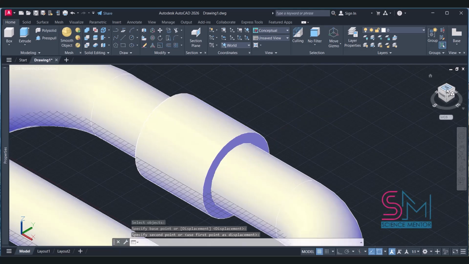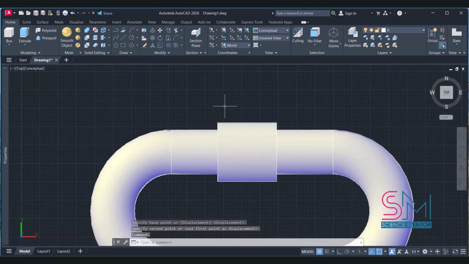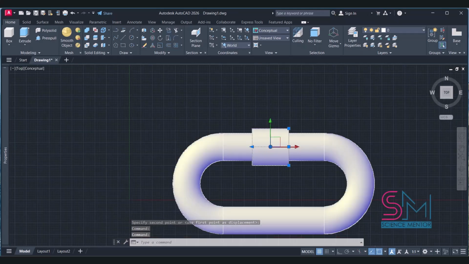This volume should fill the open space as a simulated weld. It seems that the volume I created is a bit too large.